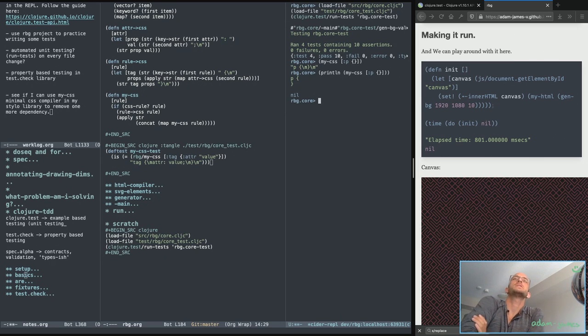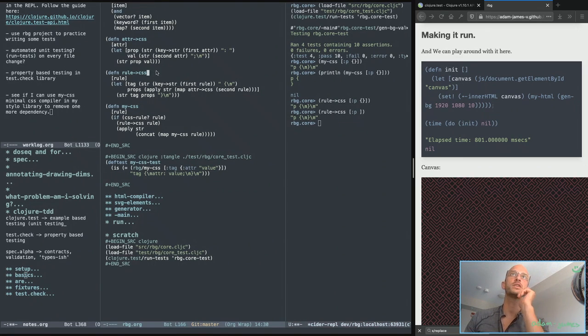But that's a rule to CSS thing. It's not really a problem with my CSS, the compiler itself, right? That would be, right, because if I do rule to CSS of this thing, here I can do some validation actually.